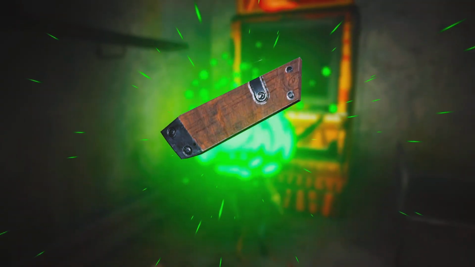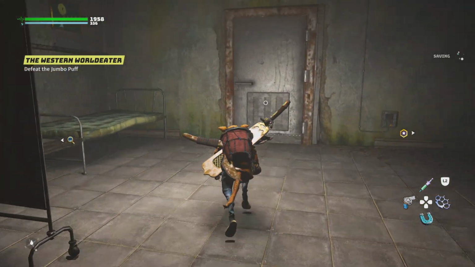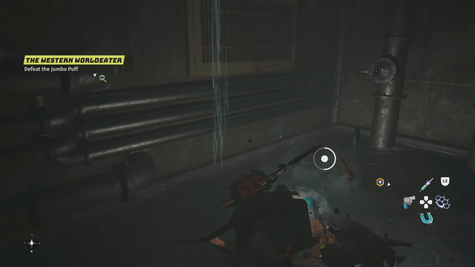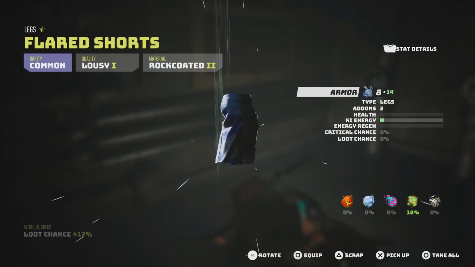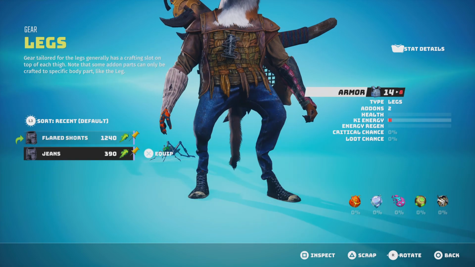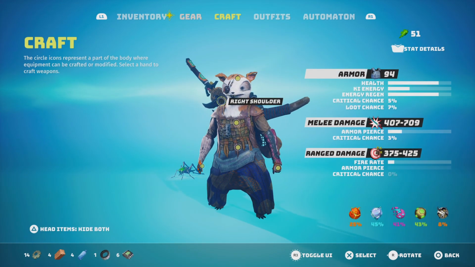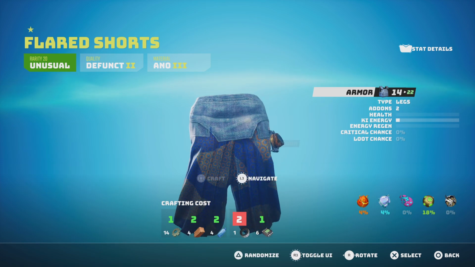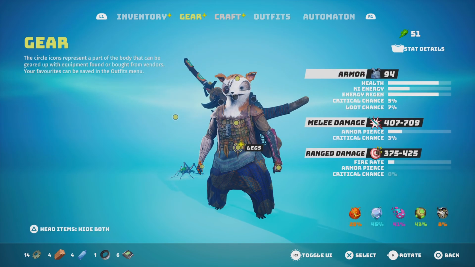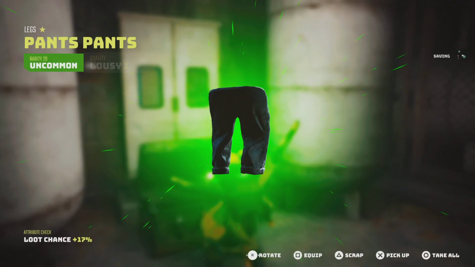Ooh, what's in here? Handle. What's in here? Gonna be something good. Nah, boo. Oh no, these are actually better than the ones that I have, so. My outfit's looking pretty weird, but... not nearly enough scrap yet. I'm looking weird. Pants.